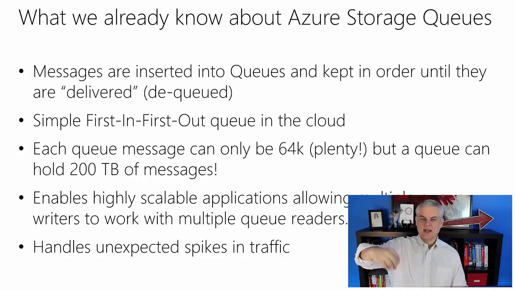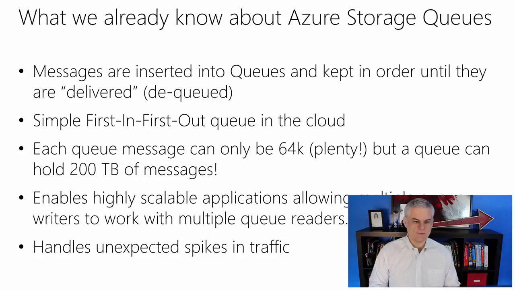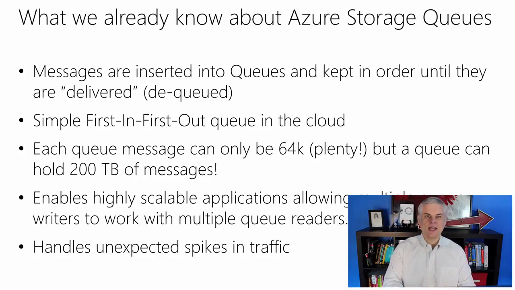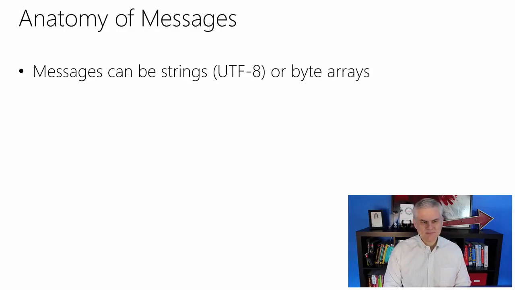So they can each say, okay, I'll take this stack of 10 messages and work on them, and another instance of that back-end worker will take 10 messages off the queue and work on them, and so on. So this helps you, again, decouple, which allows you to scale up much more quickly and not worry about losing data. So let's talk about messages themselves.